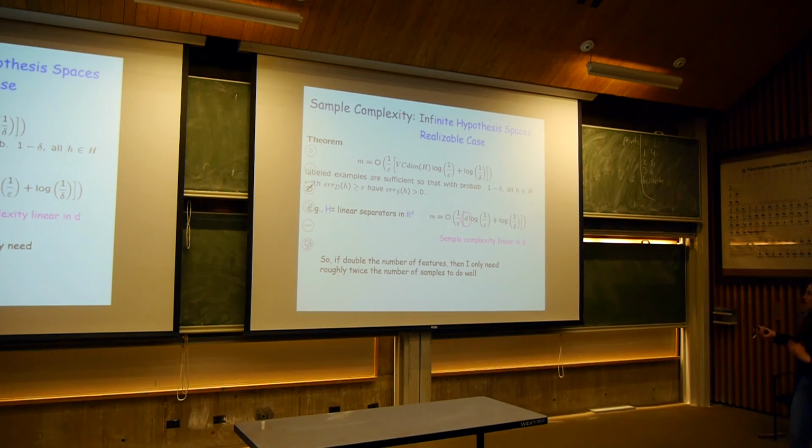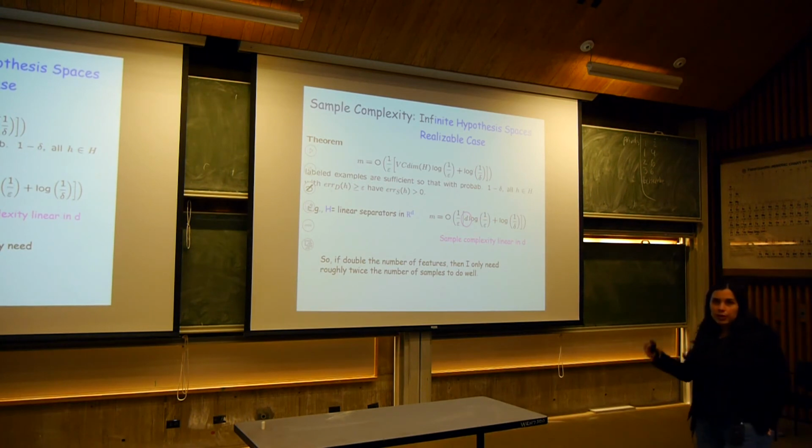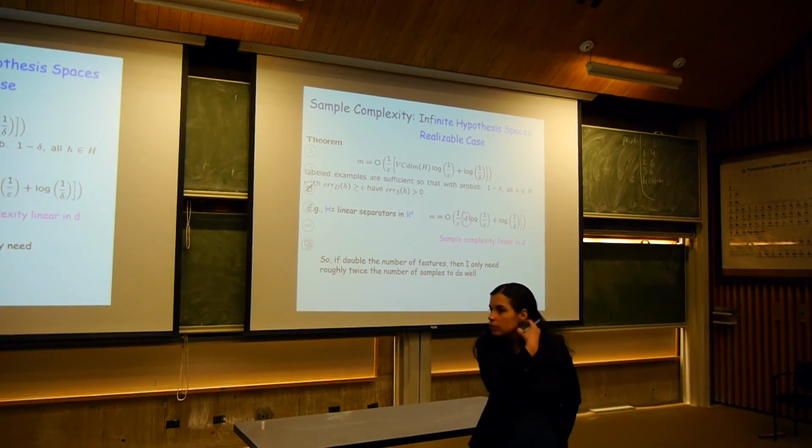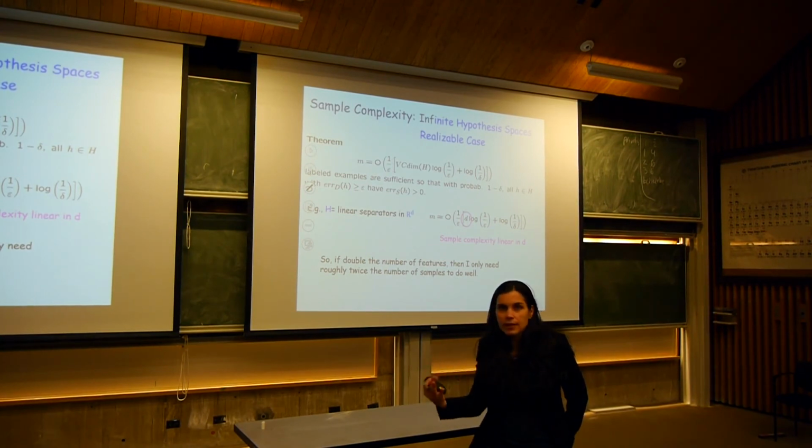Cool. And so I guess also just to spell this out, for example here, right? This also tells us how the dependence on d comes into the bound if we are trying to learn linear separators in R^d. It's only linear in d. So for example, if we double the number of features, then I only need to see roughly twice more samples in order to get the same generalization guarantees. Okay, so we can then understand how we should increase the number of samples as a function of increasing the complexity of the search space, maybe increasing the number of features or the complexity of the search space more generally.